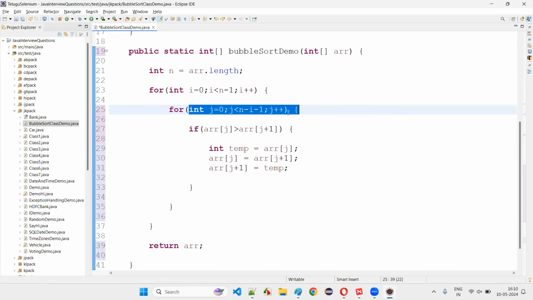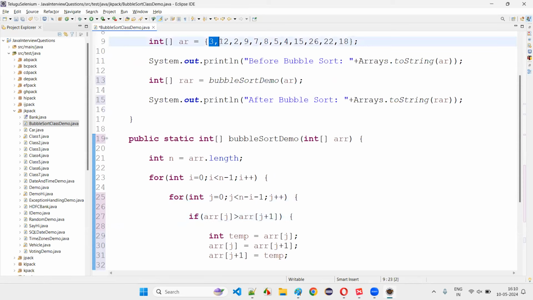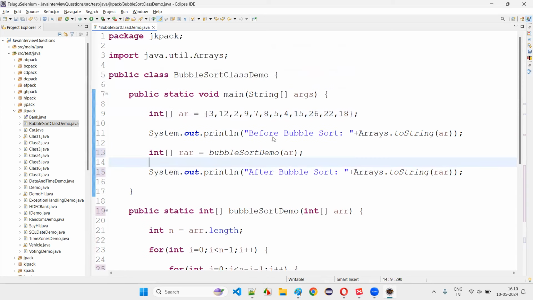Now, in every iteration in the inner for loop, we are swapping the elements if the adjacent elements, when you are comparing these two couples, right? If this couple is less than the other couple, then no swapping. If this particular couple is greater than another couple, swapping will happen. Okay, that's what we are doing. Run the code and see whether we are getting the sorted array or not in the output. After running, you should get the sorted array in the output.